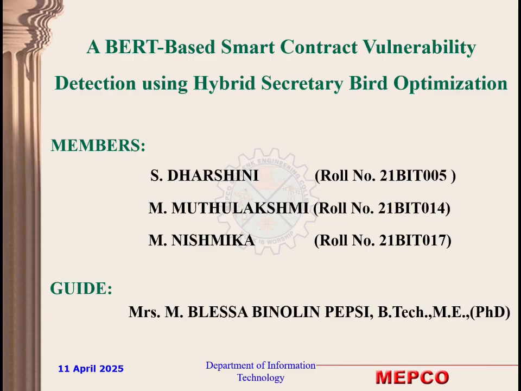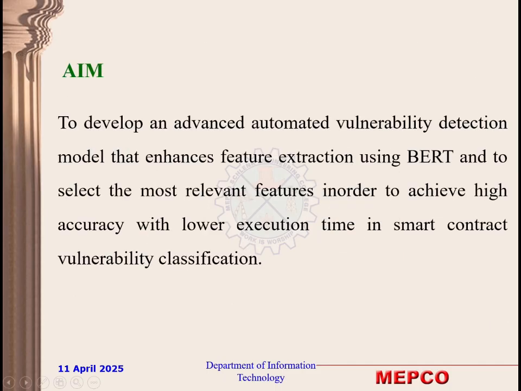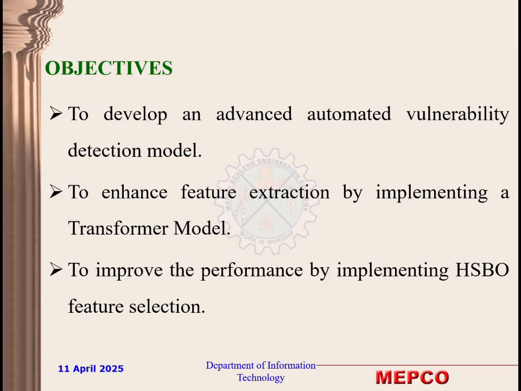Our project is a BERT-based smart contract vulnerability detection using hybrid secretary bird optimization. Our aim is to propose a novel smart contract vulnerability detection framework that employs transformers for contextual learning and efficient feature selection using hybrid secretary bird optimization to overcome efficiency and accuracy limitations for automatic feature learning. Our objectives are to develop an automated smart contract vulnerability detection model with feature extraction through BERT and to improve the performance of the model using hybrid secretary bird optimization.